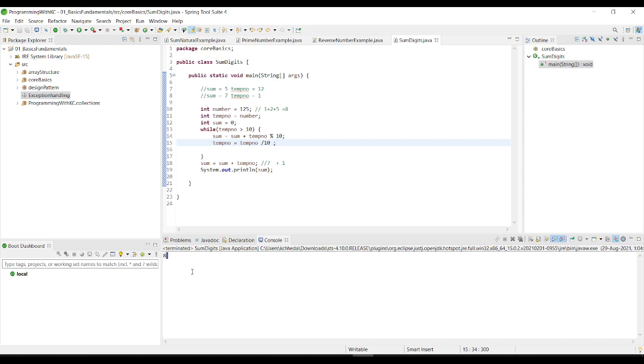So guys, today in this video, we are going to start with a new concept which is exception handling. So we are going to deal with some kind of exception like input mismatch exception. There are various types of exceptions, let's say checked exceptions, unchecked exceptions and many more things, and how you can handle them with try, catch, finally, which keyword you can use, right? So there are many more things to learn in this series.